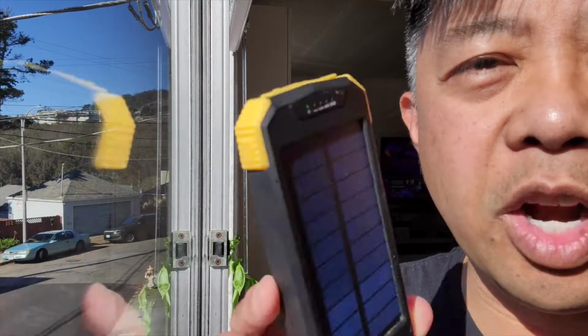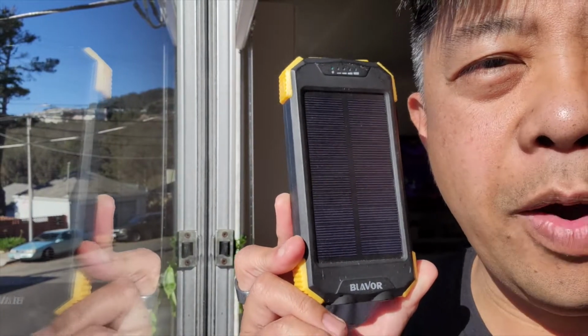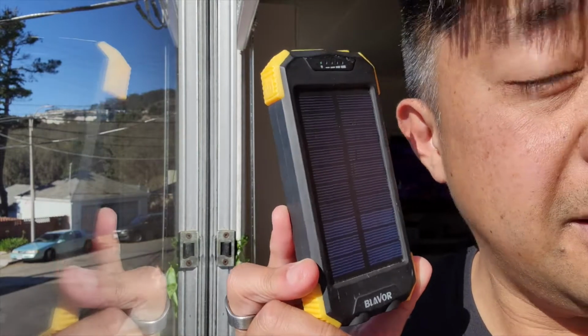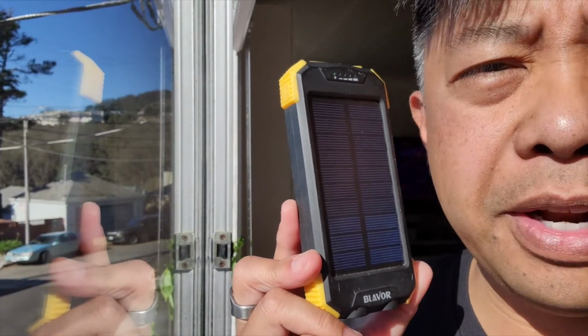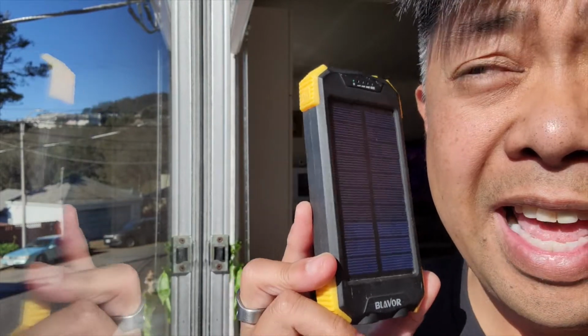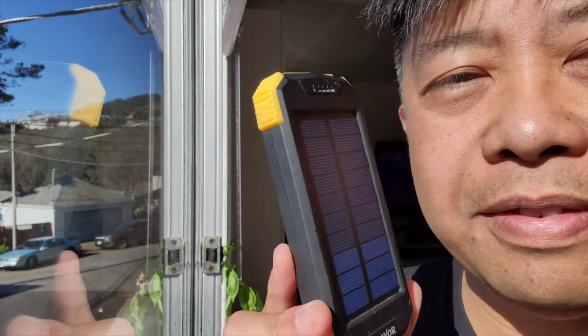Hey, Moondog here with my Blavor 10,000 milliamp hour solar power bank. Now, I have been charging this power bank in my windowsill for the last, spoiler alert, 135 days. That's right, you heard that, 135 days. And if you don't believe that, just stick around. I will show you all 135 days in this video.